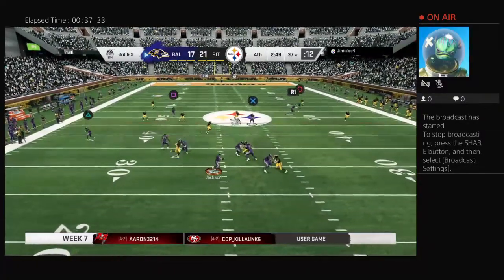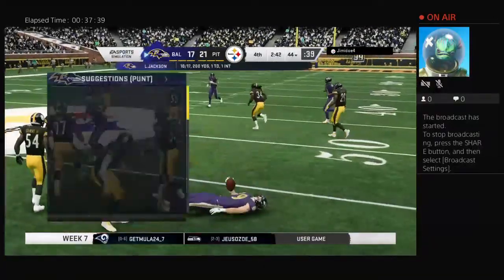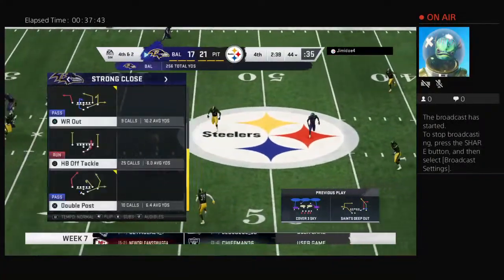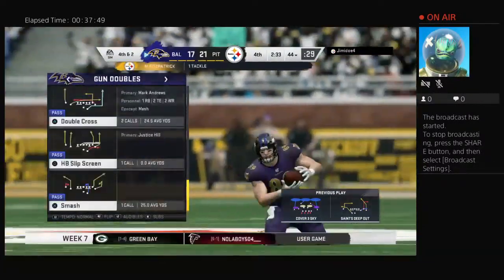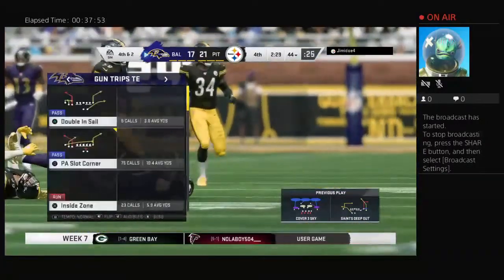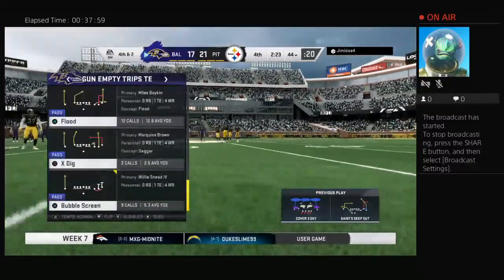Jackson from the shotgun. He's got his man. It's Andrews. And he'll only get this to about the 44 as they stop him short of the line to gain. They get 7 there, but it brings up fourth. One of the advantages of zone defense, as I remember it, is being able to see the play develop in front of you. One of the disadvantages, when they find those levels where they can hit you with it, sometimes behind the corner and in front of the safety, it makes it tough to defend.